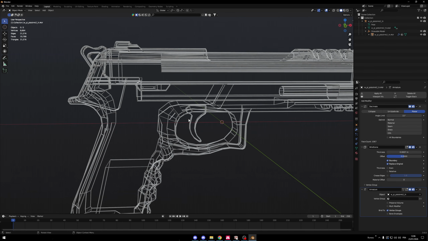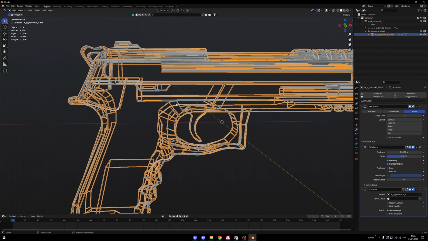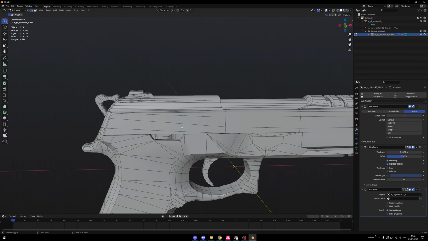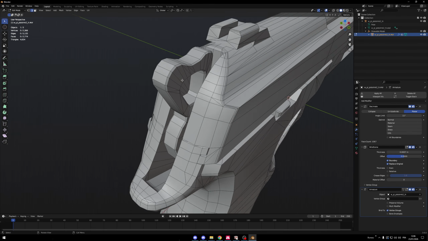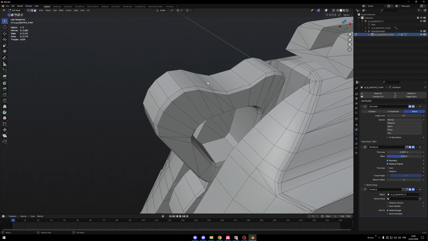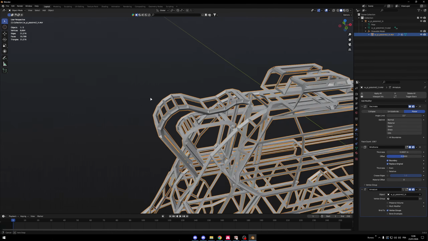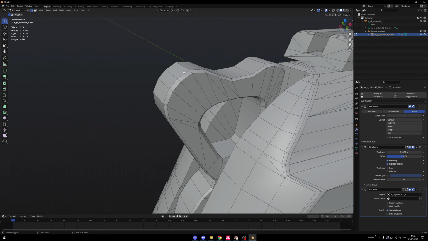You can go even further than this and select your gun, go back in edit mode and select edges here. And for example, sometimes, and I will take this example here, you have these edges here that honestly are not really necessary.